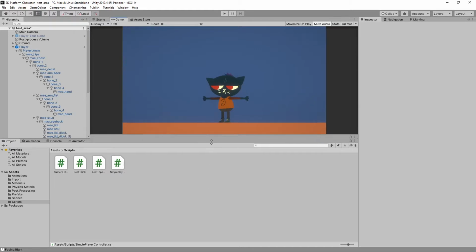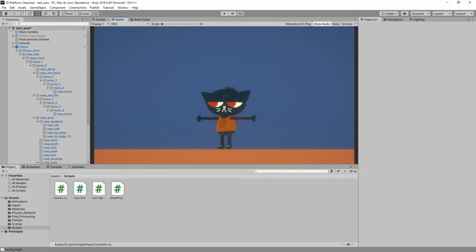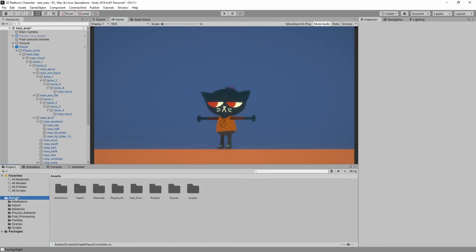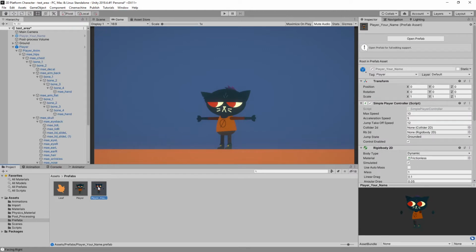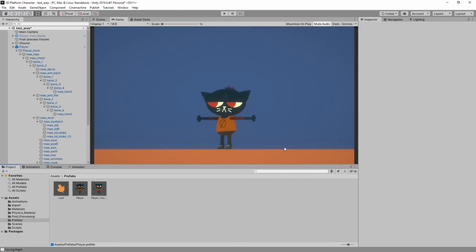All right. So if all of that goes well and you have everything just the way that you like, then come over to your prefabs folder and then export your character along with everything that drives them. Just go ahead and leave everything included that is a part of their playback, including the scripts, and that will do it. We'll be able to play and experiment with the character jumping around.